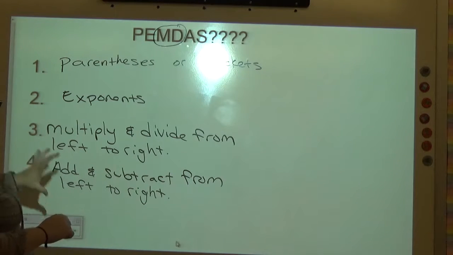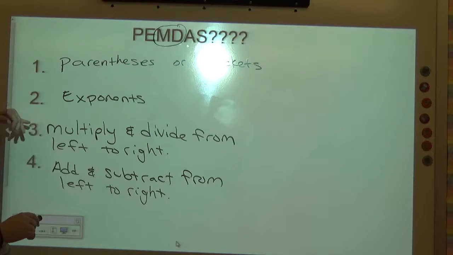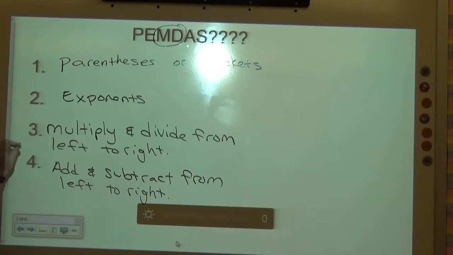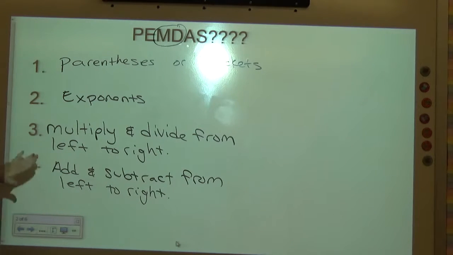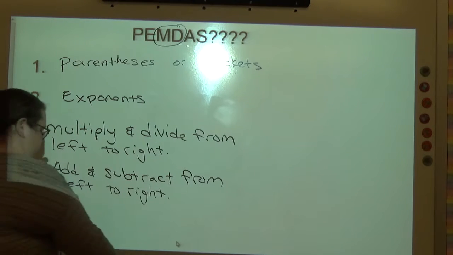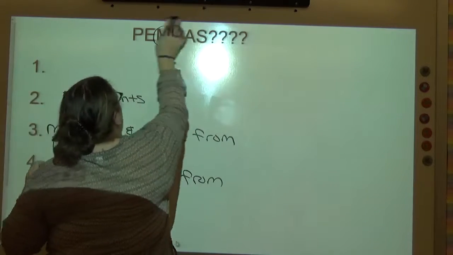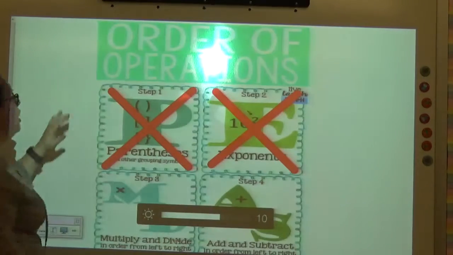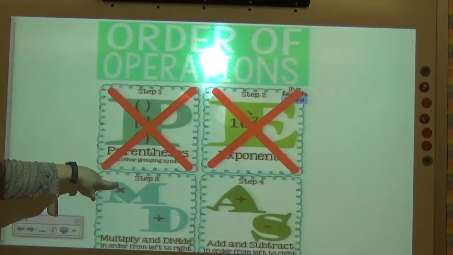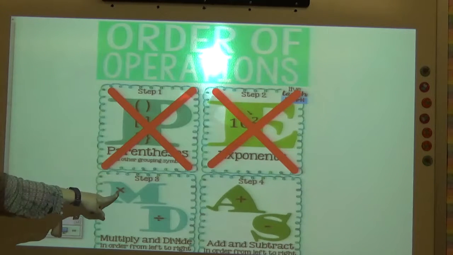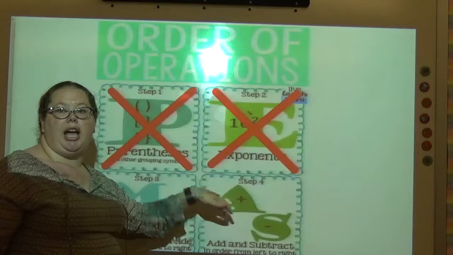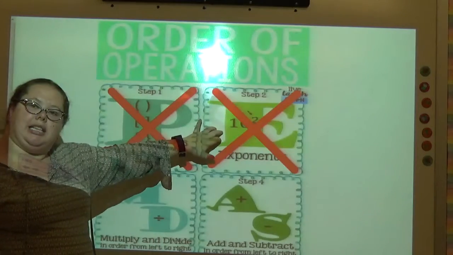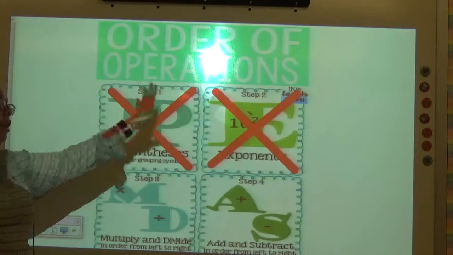Okay? So today we're going to be focusing on 3 and 4. So multiplying and dividing comes first. So we will be multiplying and dividing before adding and subtracting. So that is important. 3 comes before 4. Multiply and divide before add and subtract. So we're going to work on step 3 and step 4, multiply and divide, and then add and subtract. The next video will be adding in step 2, and then the third video I have all of them together.